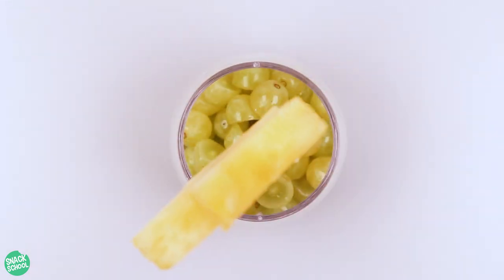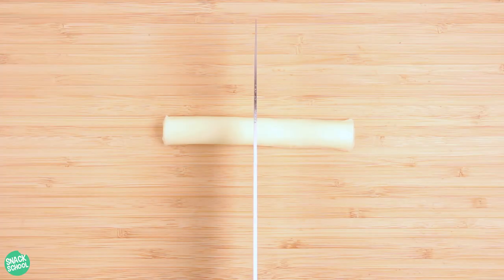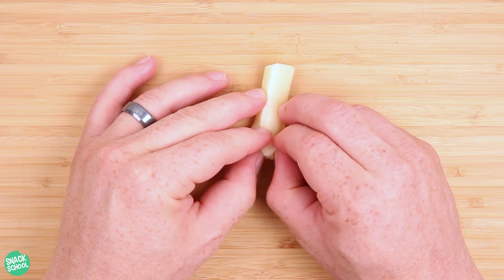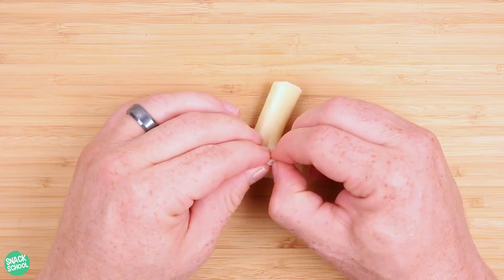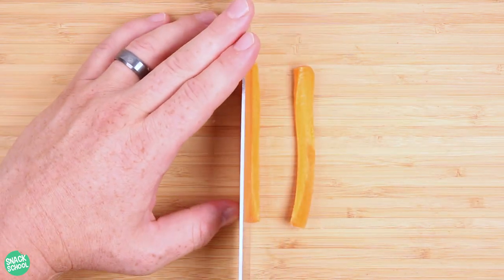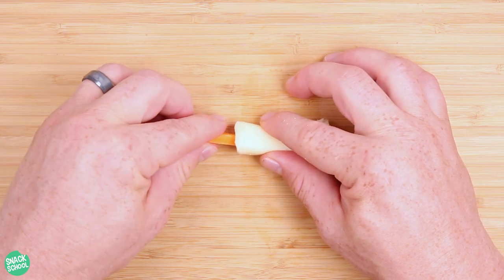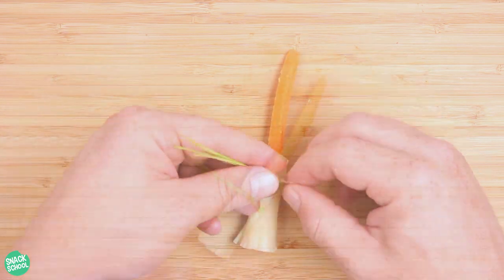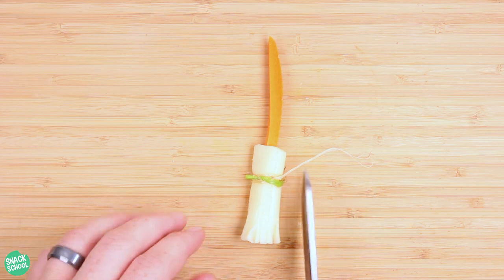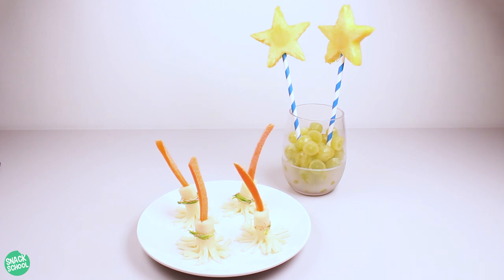I put grapes into a cup to make the wand stand up. To make a broom, you'll need string cheese, carrots, and wheatgrass. Cut the string cheese in half. From the bottom, peel one-inch lengths of cheese. Keep peeling until it looks like broom bristles. Slice a carrot lengthwise to create a narrow broomstick. Cut the carrot to make a sharp point. On the unpeeled side, poke the carrot into the cheese. Tie the wheatgrass around the cheese into a knot. Cut off any excess. And whoosh! The snacks are ready for my witches to do some bewitching magic.